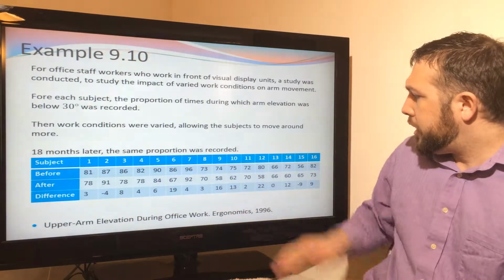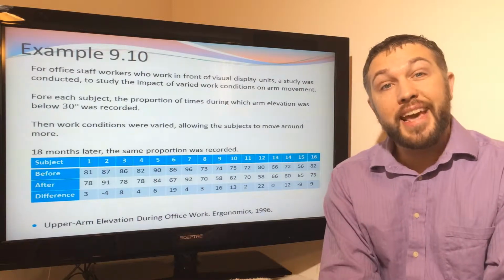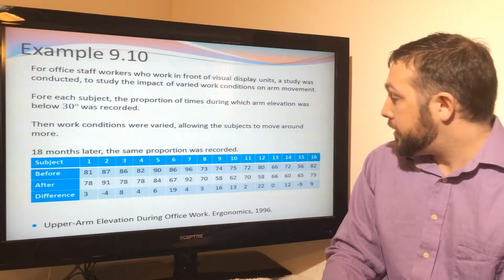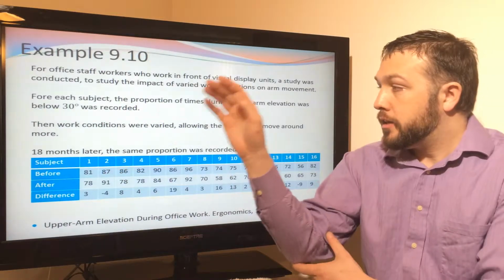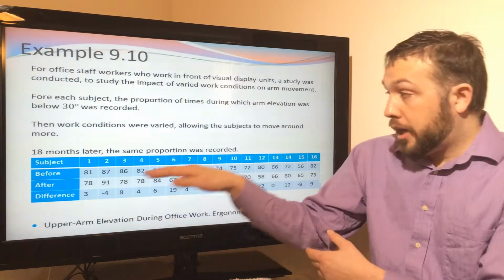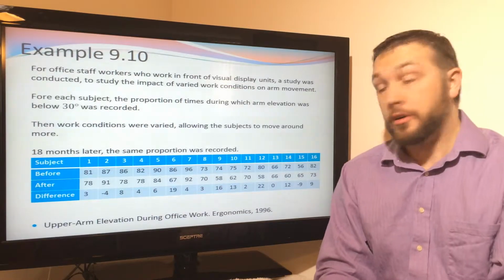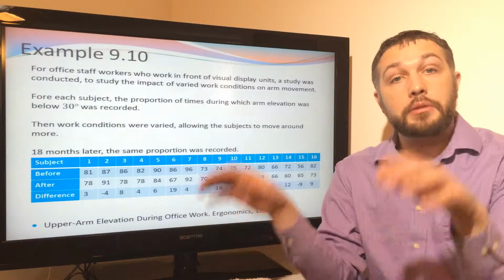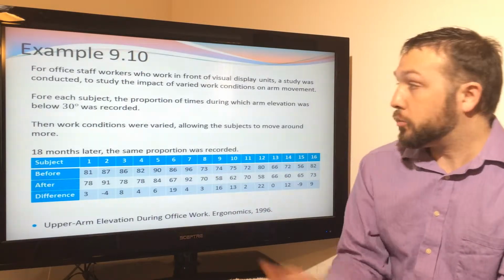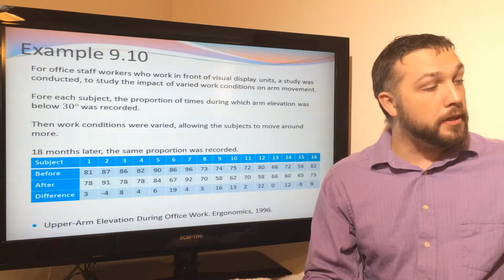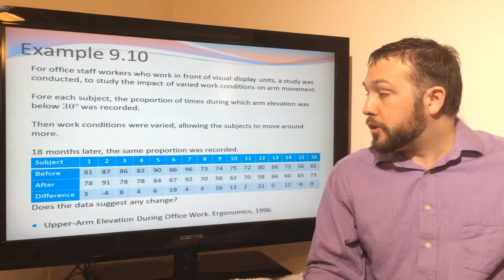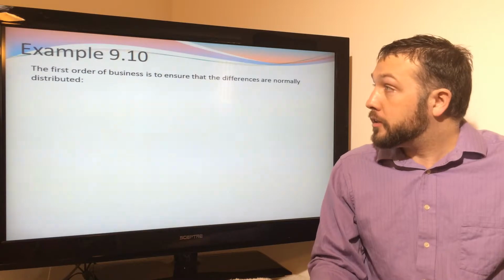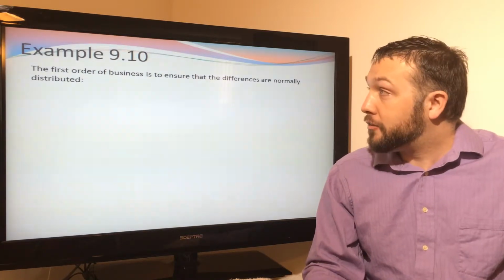And if we look at the differences, that's what we're going to focus on when we do our hypothesis test. Just glancing right now quickly, we see a lot more positive values than negative values. If you look at what that means in terms of the data, it means that the workers had their arms lower a higher proportion of the time before. So we're already getting a pretty good idea just from the data that these workers are probably more active after the work environment was changed accordingly. So let's see if we can use the data to determine whether this is statistically significant.